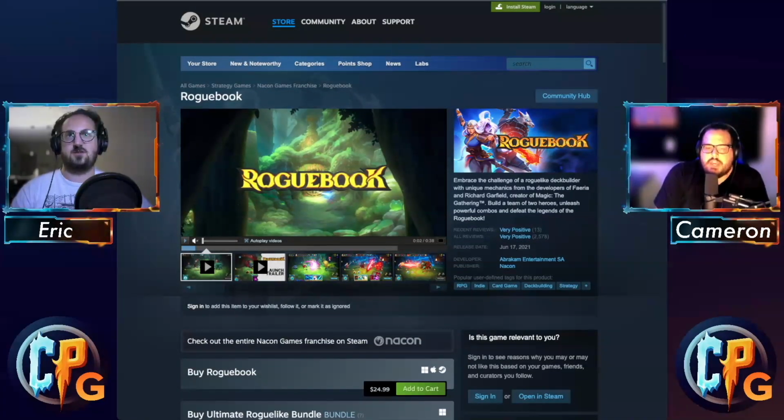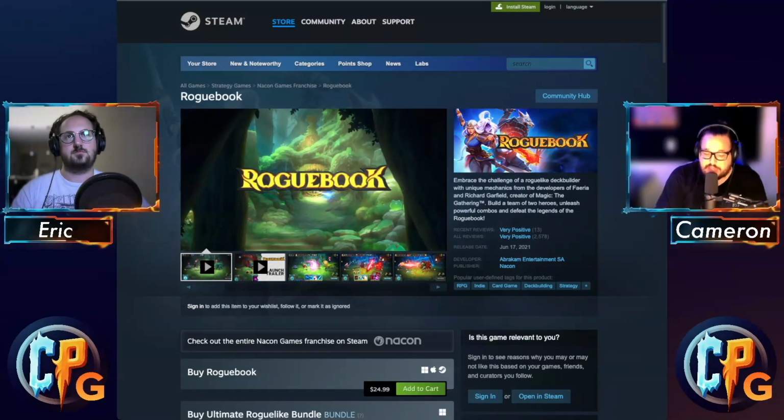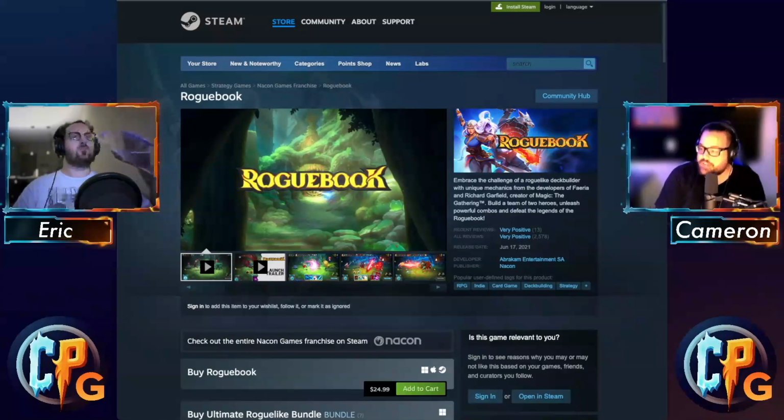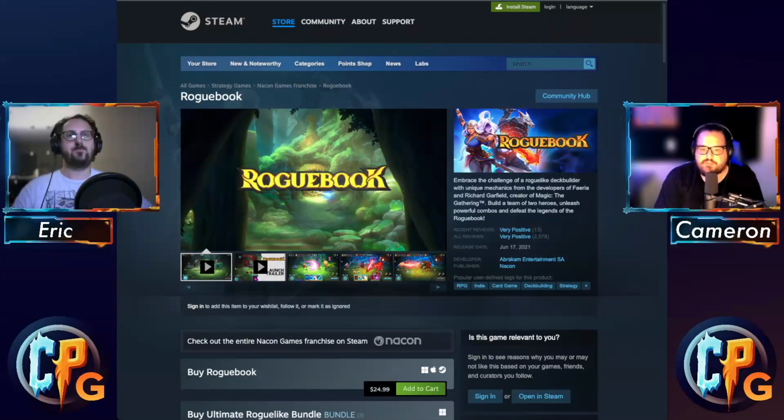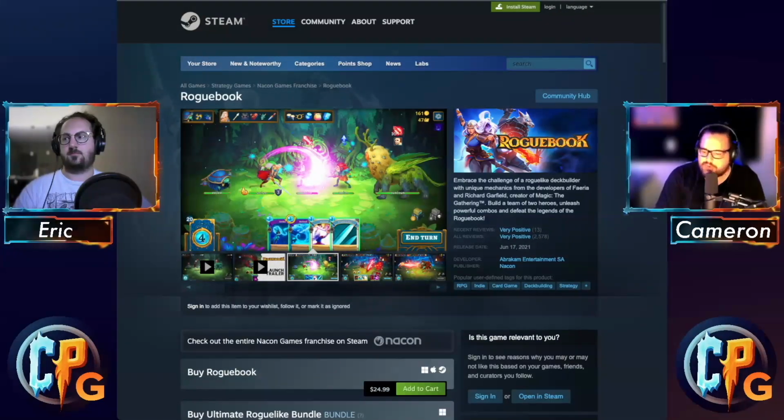It looks interesting. So I found Roguebook after pumping literally 1,000 hours into a game called Slay the Spire. Oh, I love that game. For those uninitiated, it is a blend of the roguelite genre and the deck building genre. So what that means is, roguelite: there was a game back in the day called Rogue. You would start, you'd progress, you'd die, you'd start completely over.